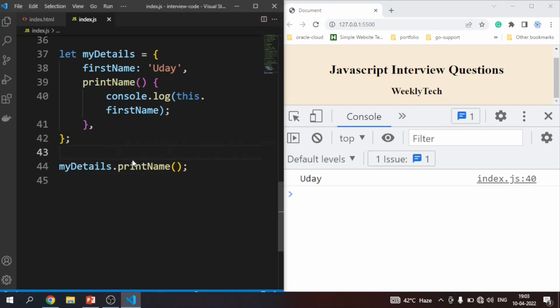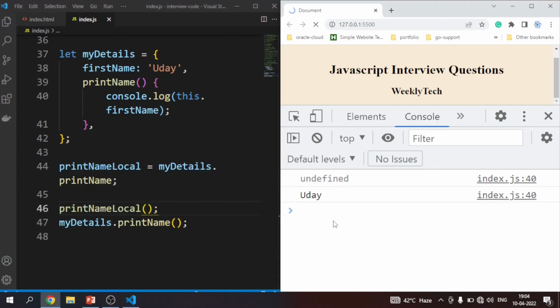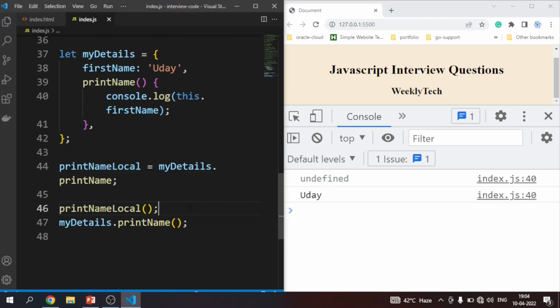Okay, so I can do it like this also. printNameLocal equal to myDetails.printName. So I will copy the printName function of the myDetails object to a different function, printNameLocal, and when I call printNameLocal I'll get a different output, which will be undefined, because we are calling printName without any object.